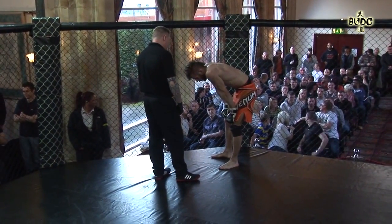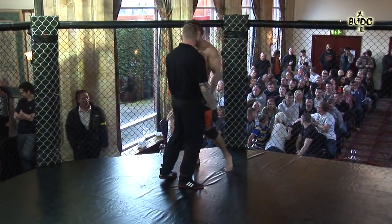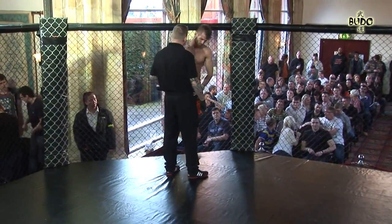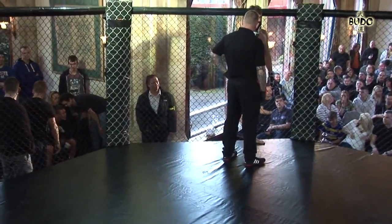A groin shot is the only one that you get a full 5 minutes. He's taking a few deep breaths. Maybe try the jumping squat technique, for them to drop back down. A dedicated fighter would have them removed. He's pushed the gum shield in. It looks like he's pushing his testicles back into the box.